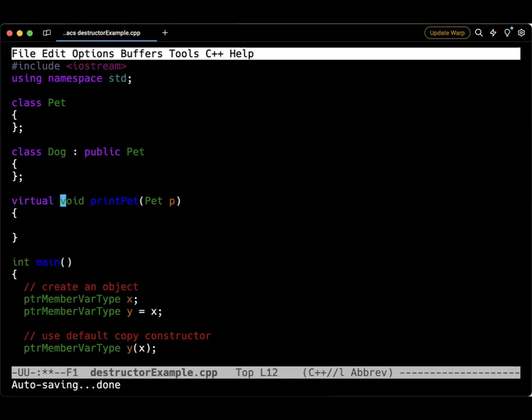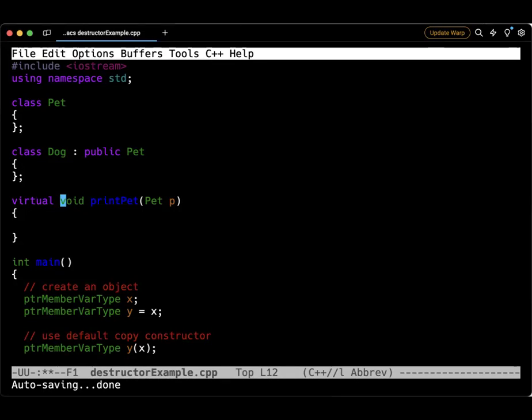We talked a little bit before about destructors, and it's recommended that whenever you have a pointer member variable, you have a destructor. A problem can occur if, as we just did, we're passing in an object that's a derived class rather than the base class. In that case, you want to make sure that your destructor is a virtual destructor.